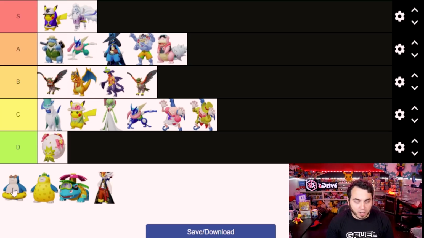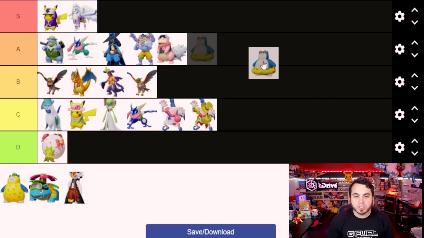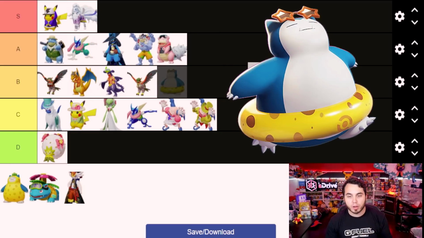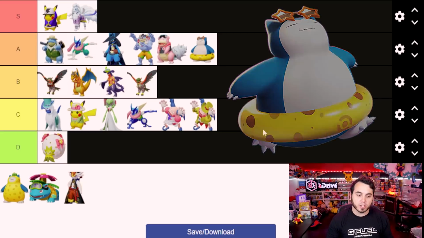We've got Snorlax is what this Pokemon is called. He's got his inner tube, and I feel like this is a personal attack on me when I'm swimming in my pool or at the beach. I do not have the star sunglasses, but I gotta show some love to Snorlax because he does look really cool with his inner tube. Simple design, but it's very clean for summer.